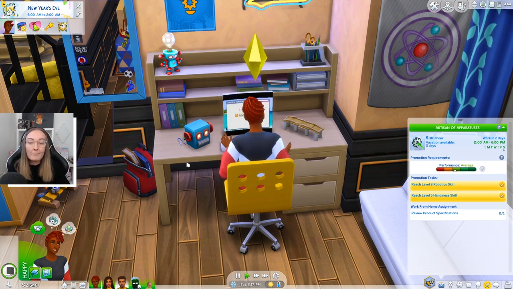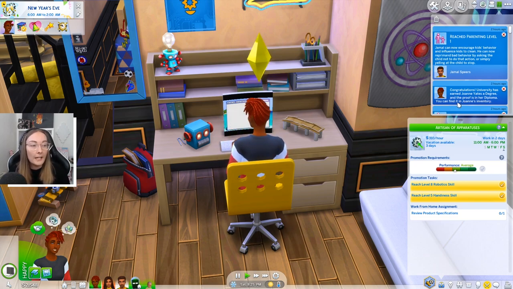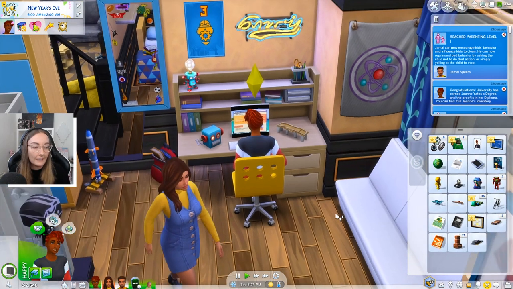We have a lot to actually discover, excuse the pun, that was horrendous, but we do have a lot to discover in this part because Joanne just graduated and she also just got this notification that says, congratulations, university has earned Joanne Yates a degree and the proof is in her diploma. You can find it in Joanne's inventory.